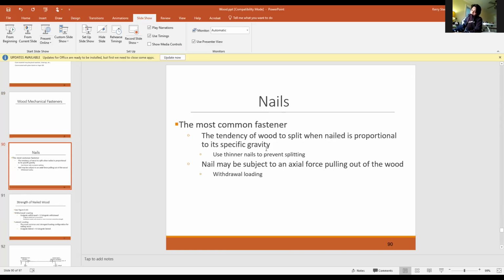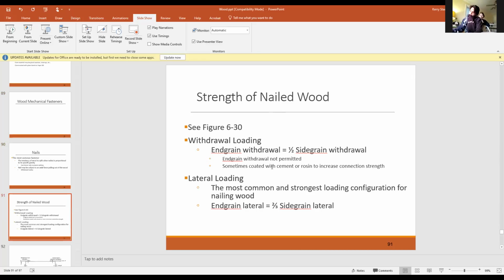So obviously that's right. And how does a nail work? Well, we drive it into the wood, and the friction between the metal and the wood holds the nail in, basically, or holds the two pieces together. And that's why they make nails with a kind of spiraling, with ribs on them, so that the withdrawal strength is increased. And I'll show you a couple of different types of loading here.